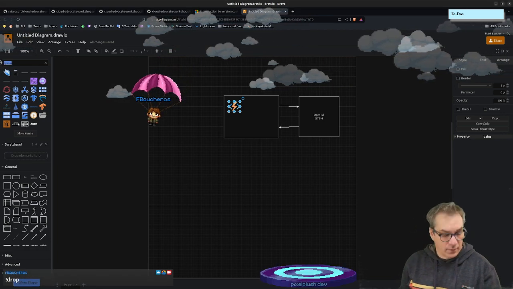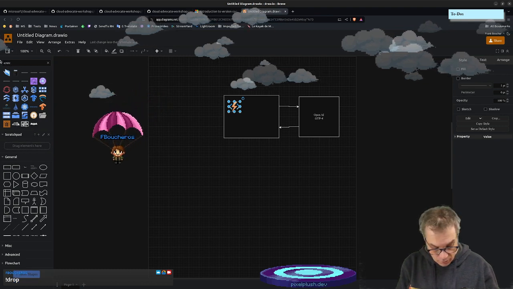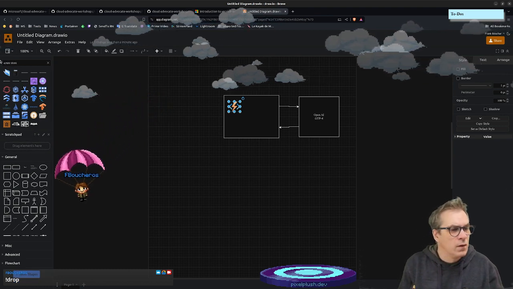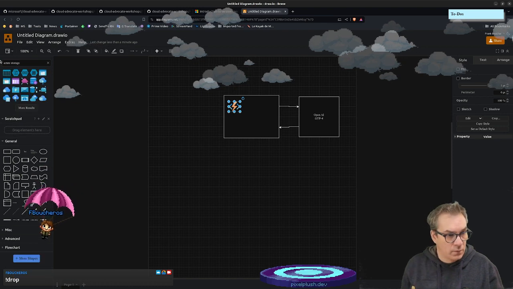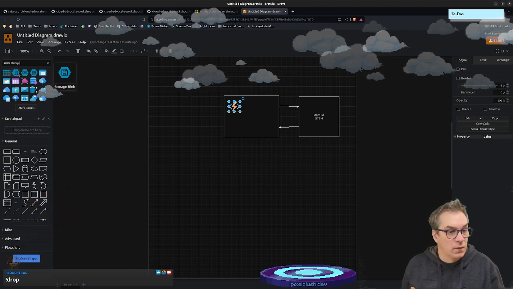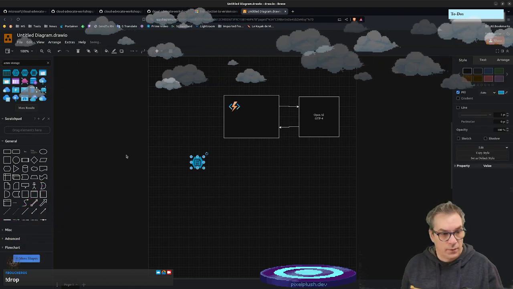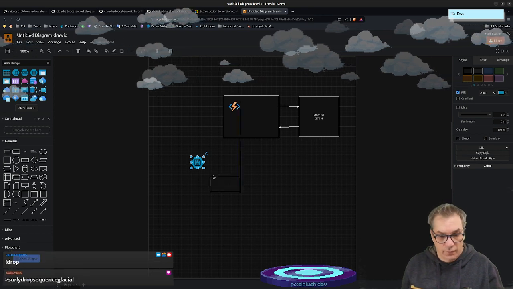And after that, we have Azure storage, the blob storage, voila. So I have this here.